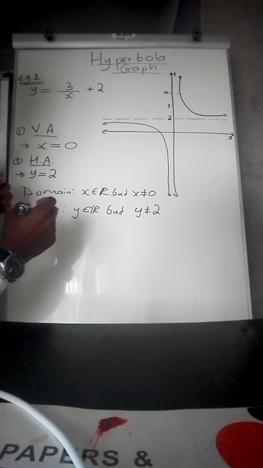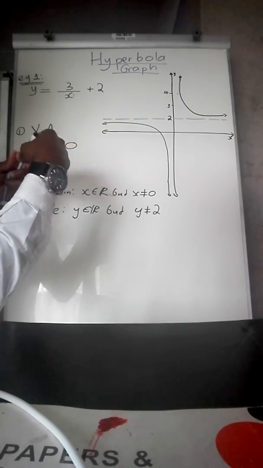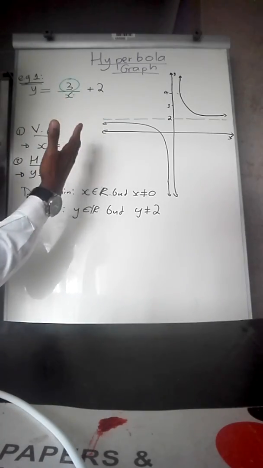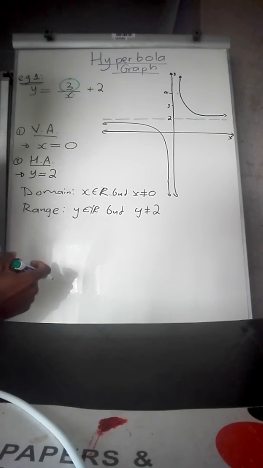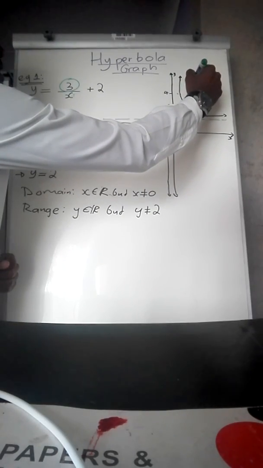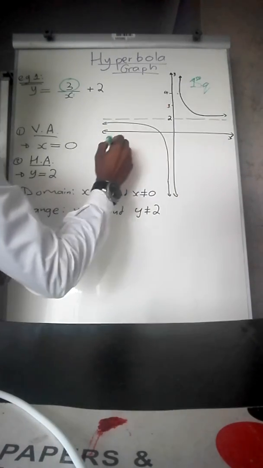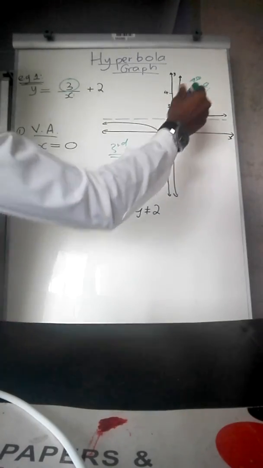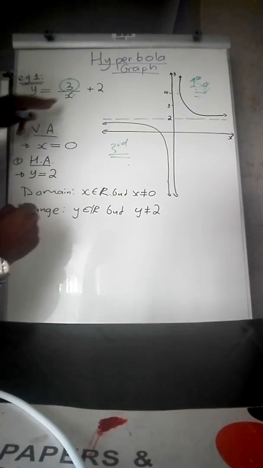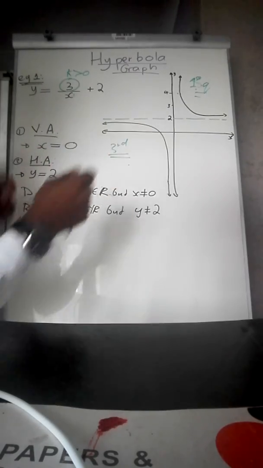The other thing that I need to mention, which I forgot to mention, is the value of k. The value of k is that value there, which is 3. It's positive. Now we need to always look at that, because it helps us identify the position of the graph. We know that this is the first quadrant, and that's the third quadrant. Yes, it has followed what we started with. So the graph exists in the first and the third quadrant. The value of k is greater than 0. So that's how it's positioned.